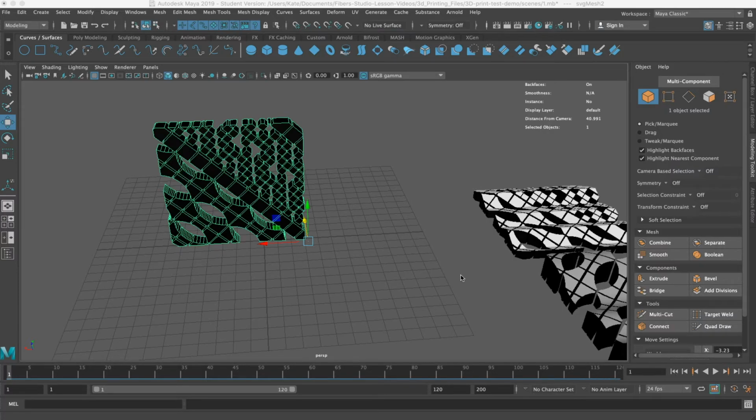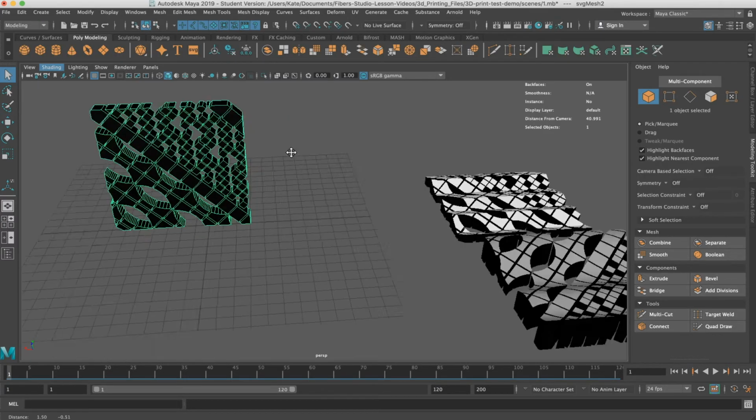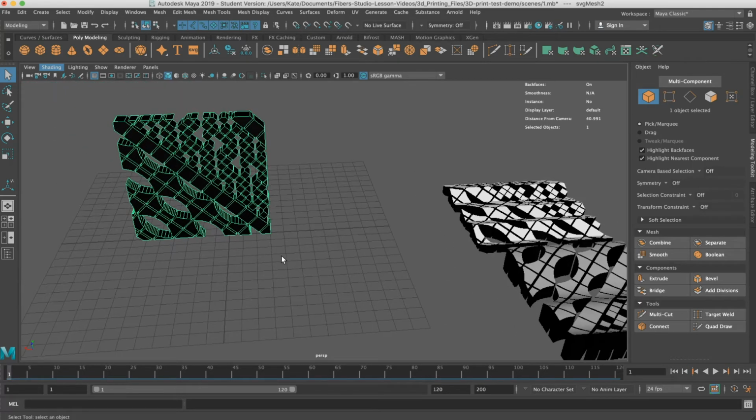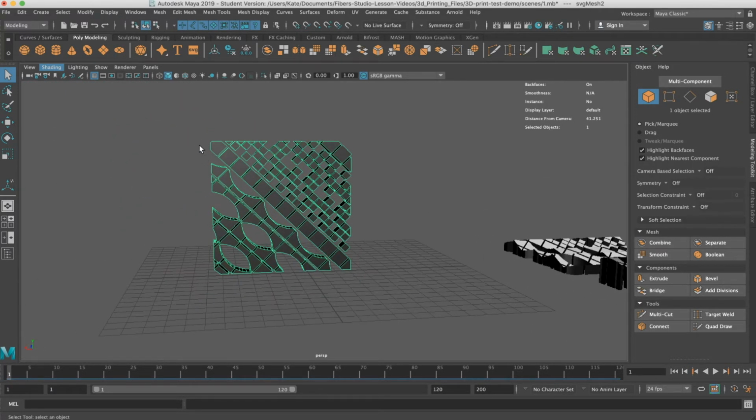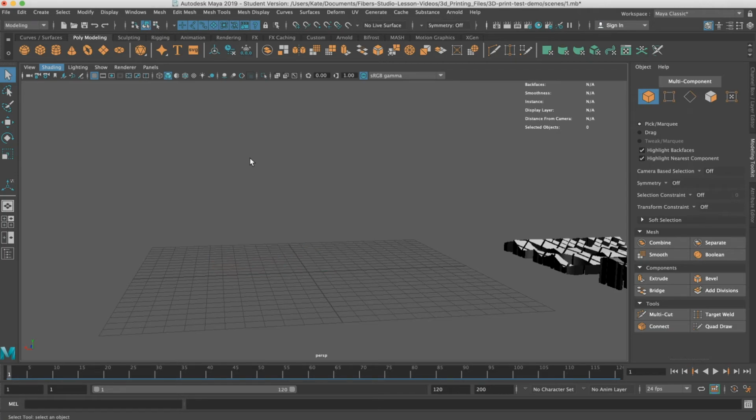Okay, so I had saved that file. Well, you know what? I'll just start from the very beginning. I was just sitting here playing, making sure that the order of operations is correct. I'm going to delete this just to show you. So we're going to go back to SVG.